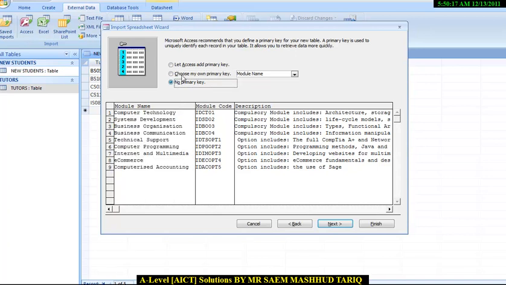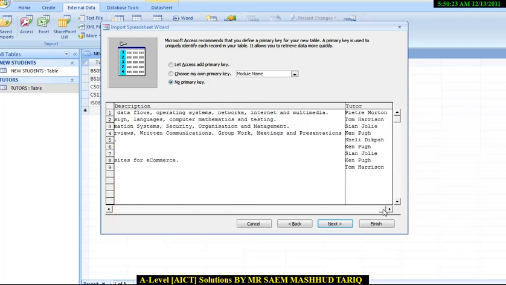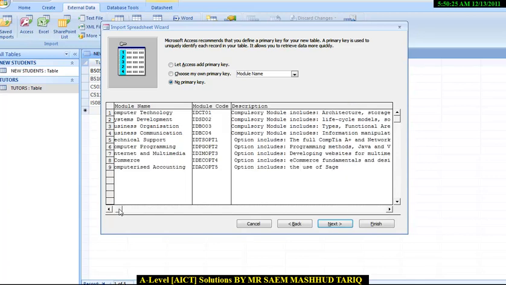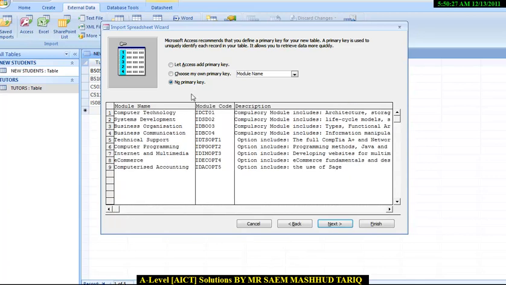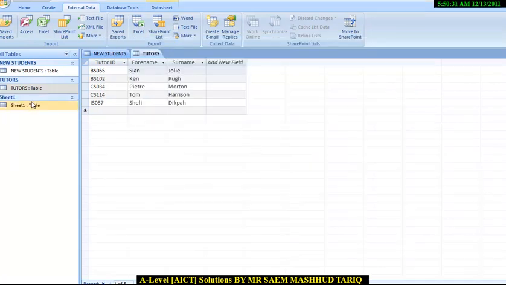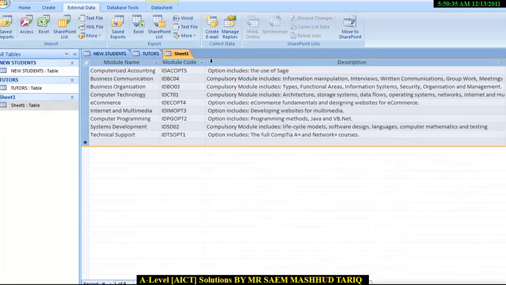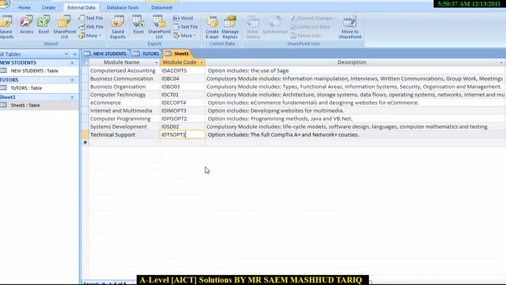But it's okay even if we don't use one over here, because I don't see that we have a proper one. Finish. Okay, here we go. So we have another table over here, and this table says the following things.